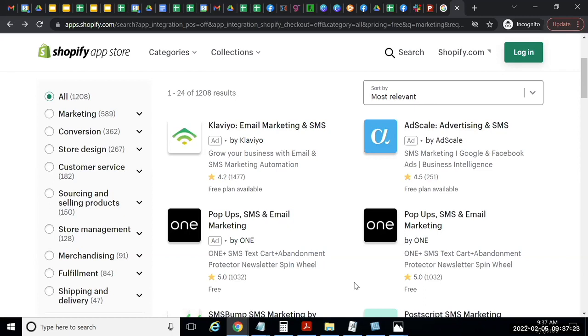What were some of the things that you felt like, okay, this is pretty cool when you see the look and feel of the store? Some of it may not be noticeable at the beginning. Maybe it's something on the back end, the checkout experience. What did you notice about the checkout experience? We're not going to do a real checkout, but maybe a fake checkout. What other things about the page? So if you find that there's a few things about that store that you like, you're going to make a note of those things as you prepare to enhance or build out your store, add more features, more functionality, more abilities. You're going to come and look for apps that do some of the things that you saw.